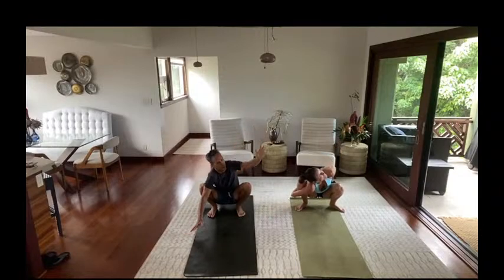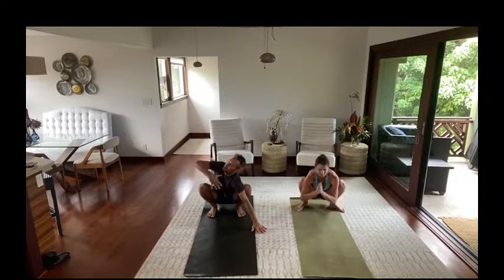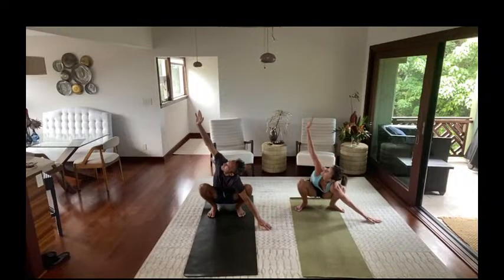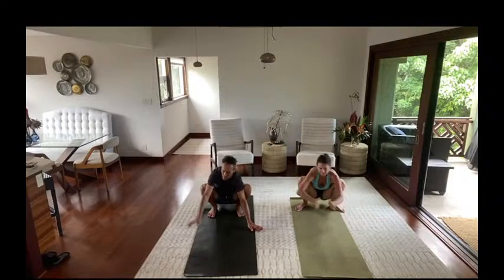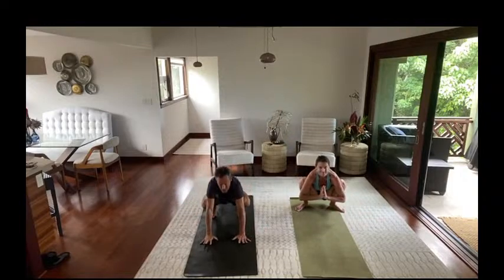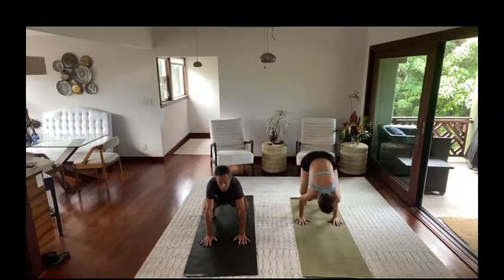And then we'll switch, do the same thing on the other side. Right hand's coming down, left hand's coming up. And slowly come down. We'll bring both hands in front. A little bit more arm balancing here. We're going to come up, move in the direction of some inversions as well if you'd like to play.